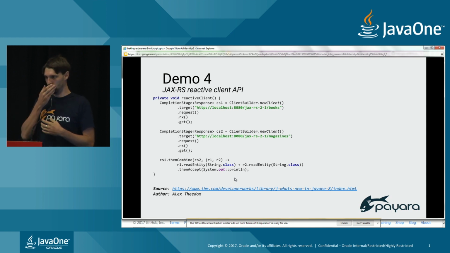So the only thing you need to have is a factory that can turn the result of the service call into an RxJava observable, and then you can use it within the same fluent API of JAX-RS. You don't need to wrap it into a different object. You can just chain the method calls and change the return value to what you need to work with the library. So that's quite nice.